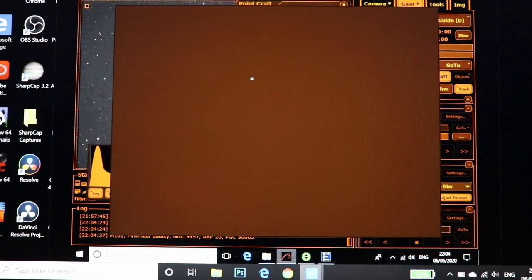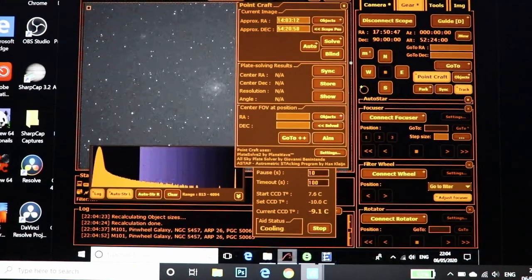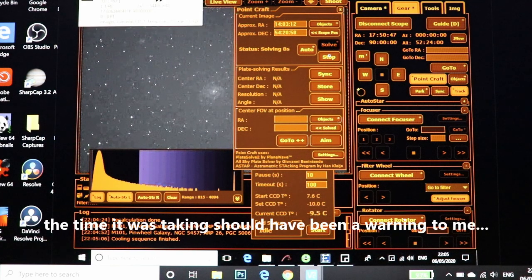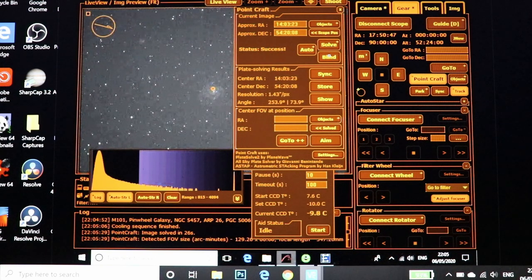just check I put that in correctly. Pinwheel Galaxy, and then I'm going to click blind. Let's see how quick it can solve. It took 26 seconds last night, and to be fair, that's the longest it's ever taken me.